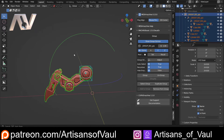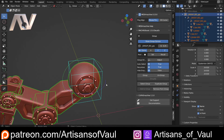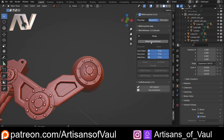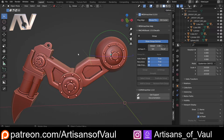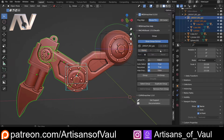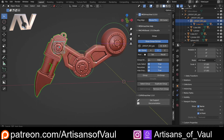The gizmo is quite large by default, so if you come here you can change the size to something more convenient. You'll notice that if you click Hide Empties, the gizmos still remain visible, which is really nice. You can also toggle Show Gizmos on and off. This is pretty cool and really easy to set up. I'll do the same for the other empties — unhide that empty, set it to just the Y axis, adjust the size, and repeat for the last one. Now I can hide those empties and still move everything around using just the gizmos.